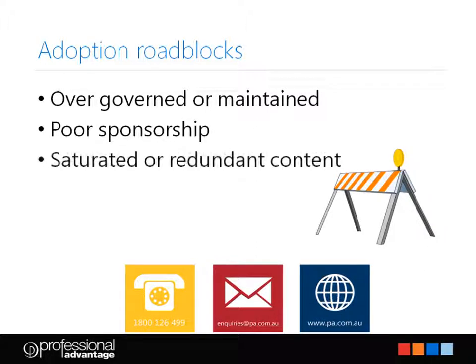Having a SharePoint solution with a saturation of information, so much so it's almost impossible to find what you're looking for, is obviously as bad as having information on the site that's completely redundant. Use intelligent planning and navigation systems to ensure that the information is easy to locate and ensure it's kept up to date. And you can do this by either increasing visibility of review dates and or ownership.